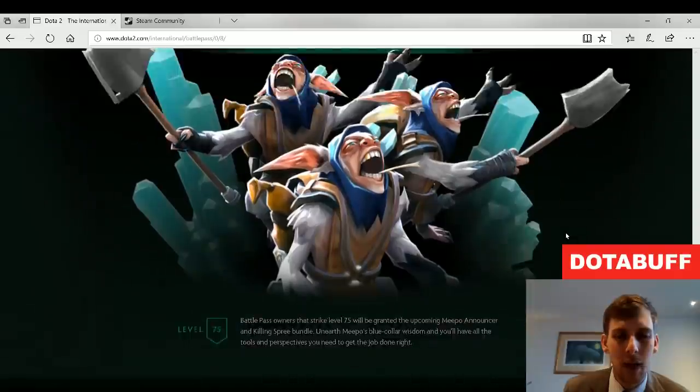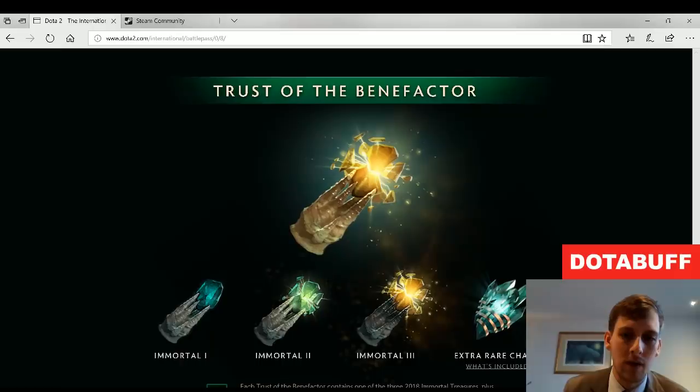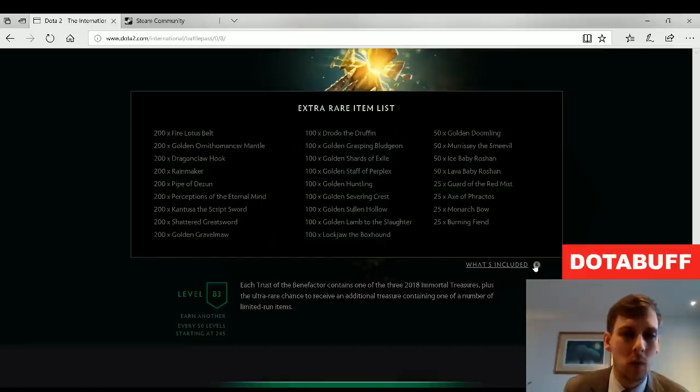There's a Meepo Announcer pack coming. These are the Trust of the Benefactor thing. This is the thing that I saved from last year, because I basically already had all of the basics from the Immortals, I believe, last year. So if you open this and you get lucky, you get this chest instead. And this is super valuable because it drops one of these things. And these are all really expensive items.